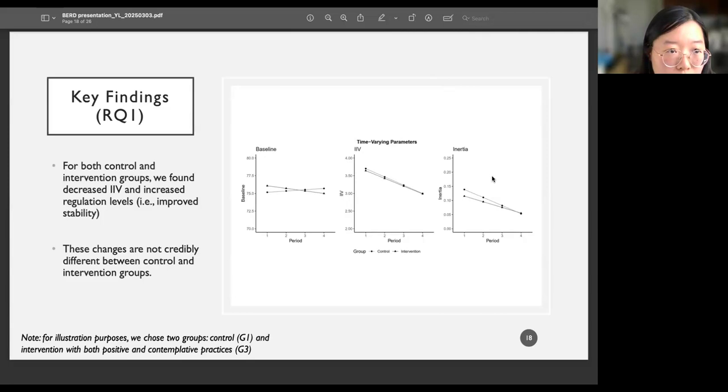which may indicate that the control group itself, maybe by receiving the daily monitoring every day, already had some improvement in their psychological well-being. But more needs to be investigated and discussed. So for example, we may not have captured some very important predictors in our model to really capture the between group differences. Again, this is just an illustrative model to show how the model works and what questions we can understand.